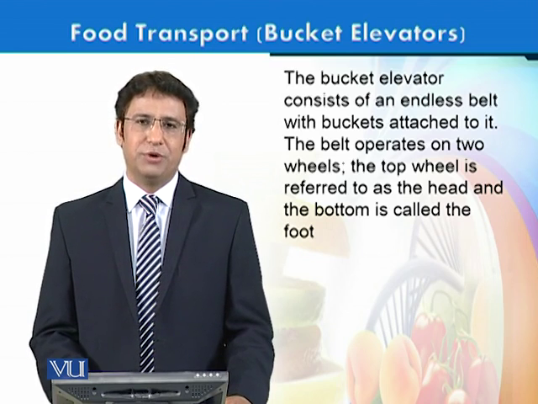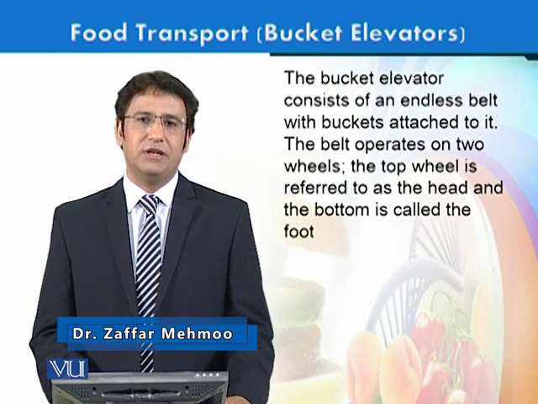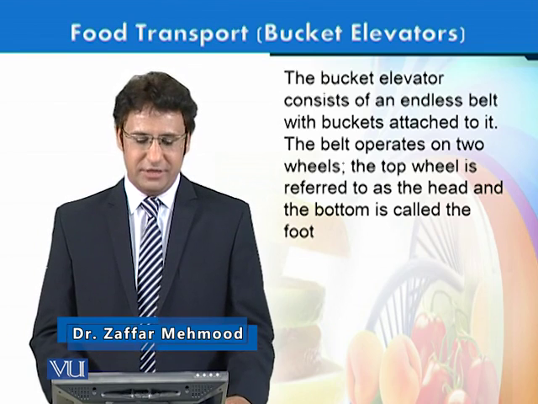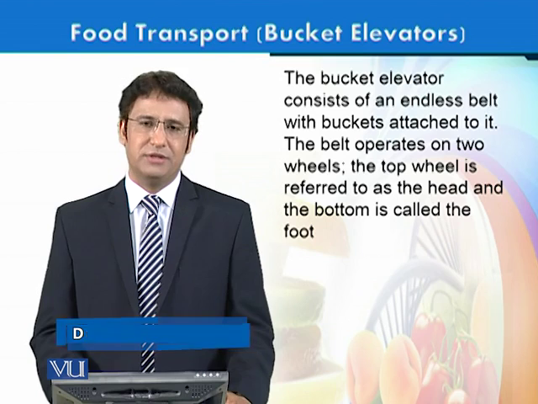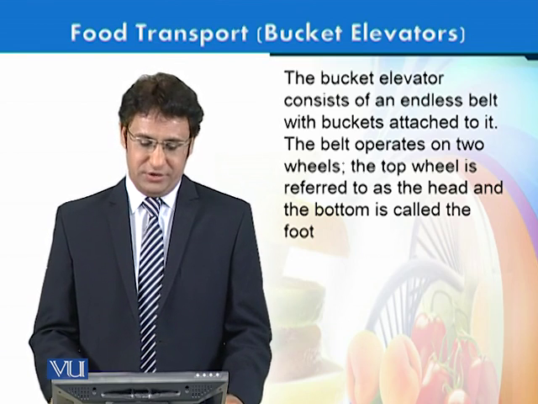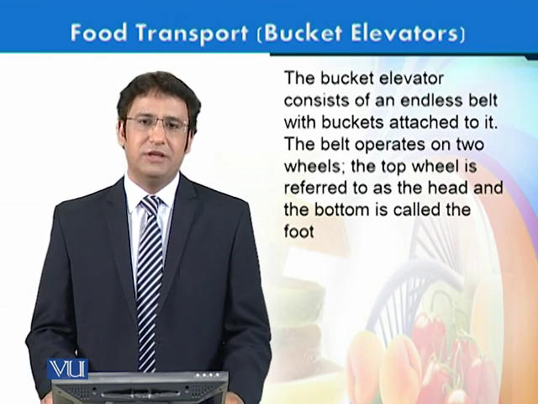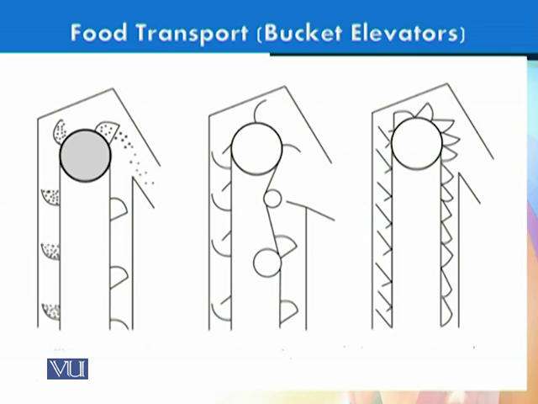So the belt would operate between these two wheels, and generally the top wheel is called the head in this type of conveyor, and the bottom one is called the foot. So we'll now term these as head and foot. If you look at this picture, it has a demonstration of the bucket.